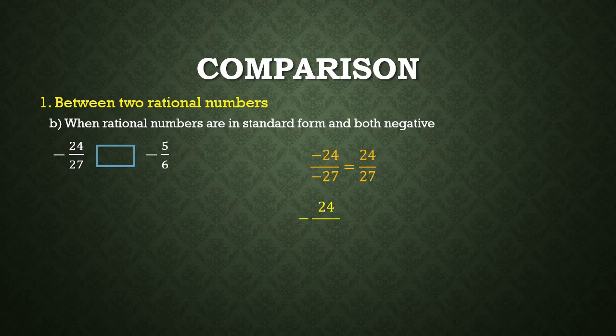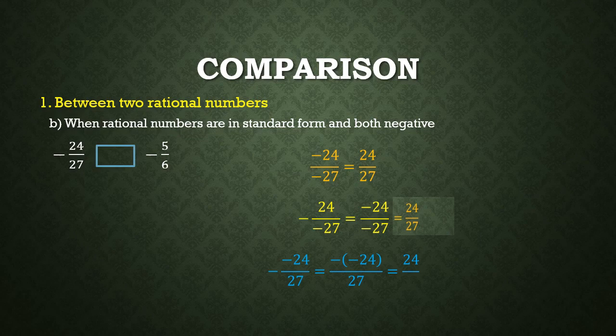Now look at the next number. You have a negative sign to the left of the horizontal bar. You can shift the sign either to the numerator or the denominator, and we are shifting to the numerator. However, you have a negative sign on the denominator also, and hence both of them together, just like above, become positive 24 by 27. Now this time the negative sign, one before the fraction and one on the numerator. Shifting the one to the left to the numerator, we have minus of minus 24 by 27. And you know what happens if there is a negative sign before the bracket. The sign alters and becomes positive. And we get positive 24 by 27 in this case too.